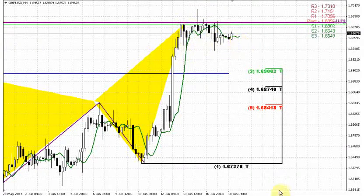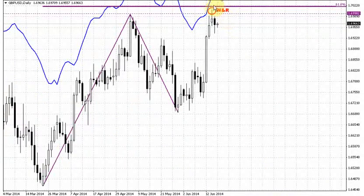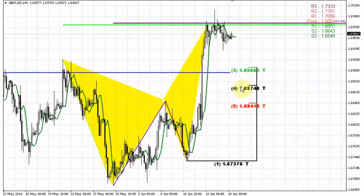The major risk for that pattern, as I said, is a bit of an untouched target on the daily time frame. As you know, guys, I do not like to take positions against this. And also, the really fast action here. But at the same time, I can't exclude that some minor retracement really could happen, because it could be a reaction on this butterfly retracement to the first support around the 169.06 area, the weekly pivot point, or even to the 50% support 168.74. So the market could show some minor retracement, retest this previous resistance area, and then continue to move higher. That also could happen.